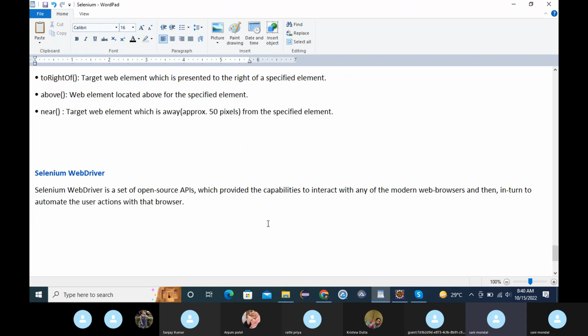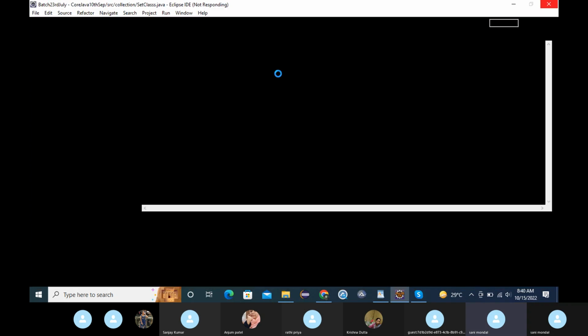Now we will learn how we can install Selenium, how we can download this API, and what steps we have to follow to write our automation script with the help of Selenium. So first thing you need, if you are using the Selenium Java combination, is Eclipse IDE. Your Java should be configured with Eclipse, so you should be able to write and run your Java program in Eclipse. This is the first thing that we have already done in the core Java class.